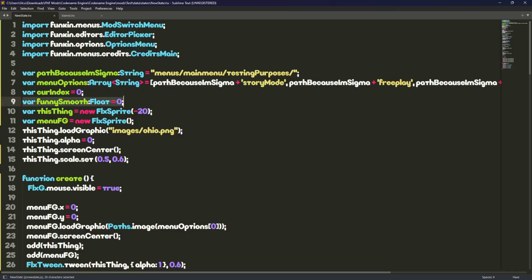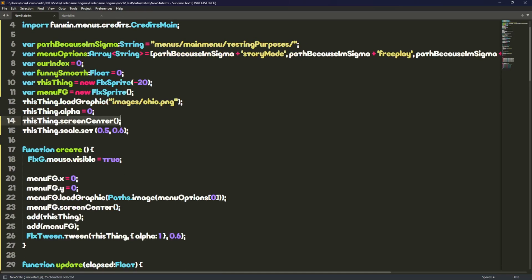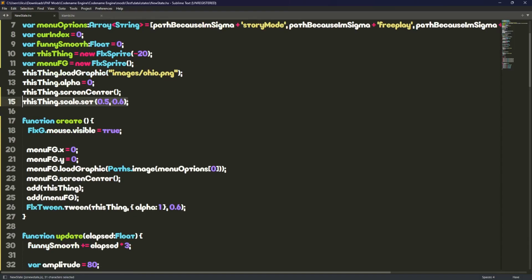And this variable makes it go up and down smoothly. This is the background sprite I have. Make sure that the background sprite is added before everything else. I have it at 0 so that I could tween the alpha, just to center it, and then this is the scaling of it.